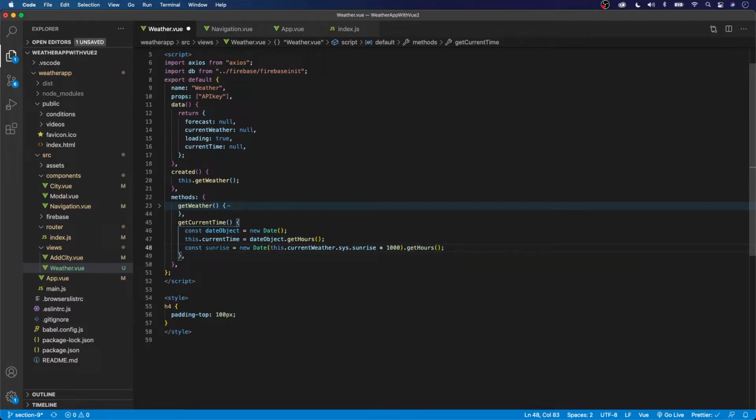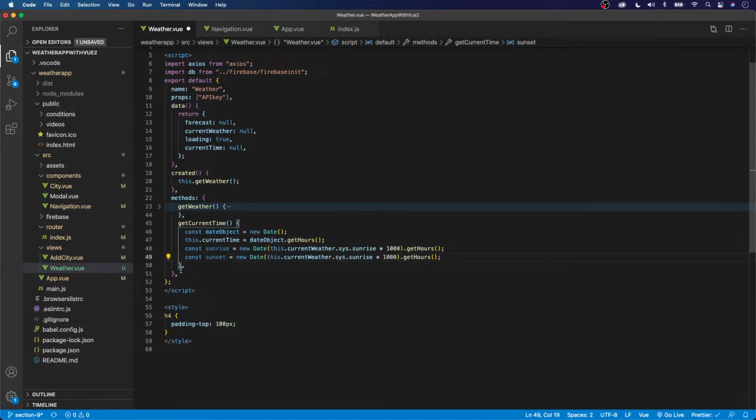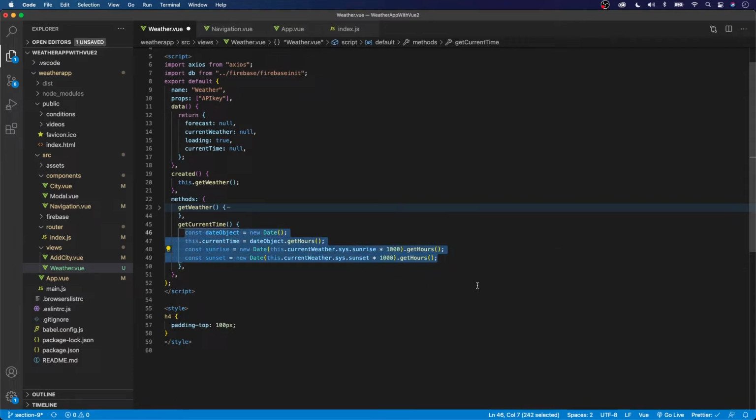Okay, so we also want to duplicate this because we want to get the same exact thing for the sunset, except we're going to give it the variable name of sunset, and then we want to come over here and say sunset, and that should do it for all the variables we need to make this function. Now what we want to do is pass it an if condition here to see if the current time is between the sunrise and sunset values.